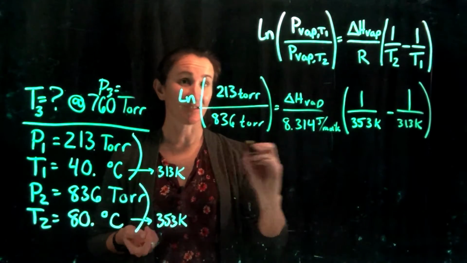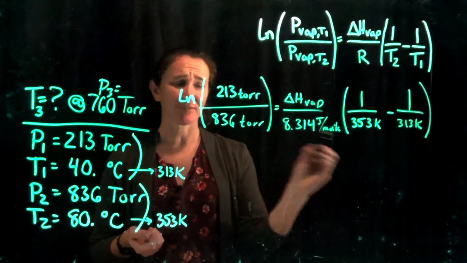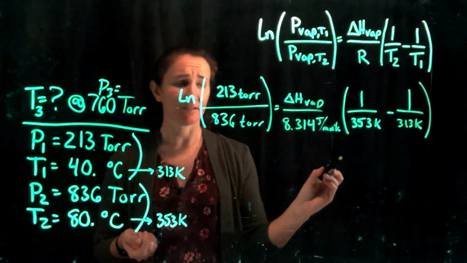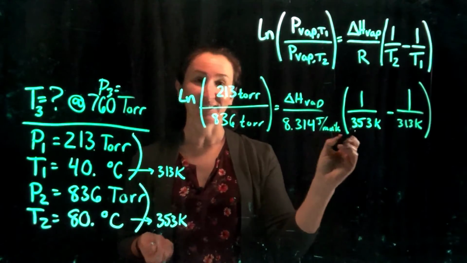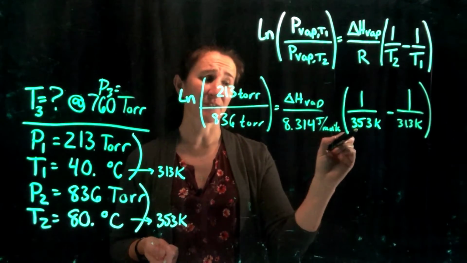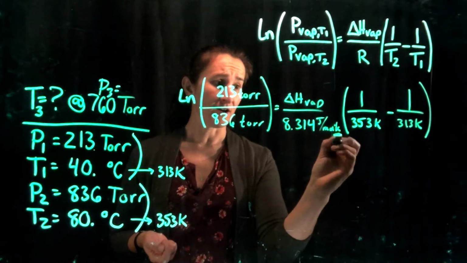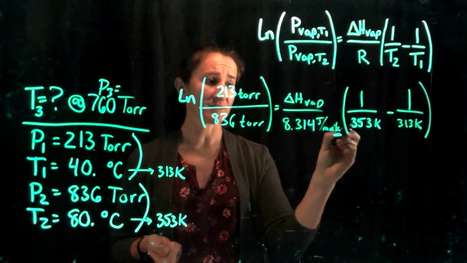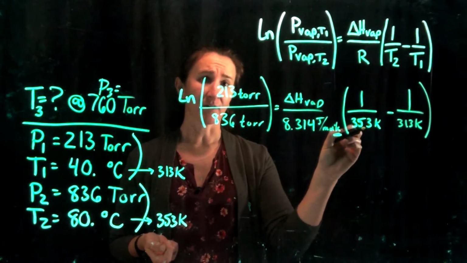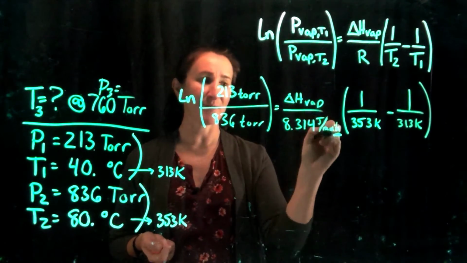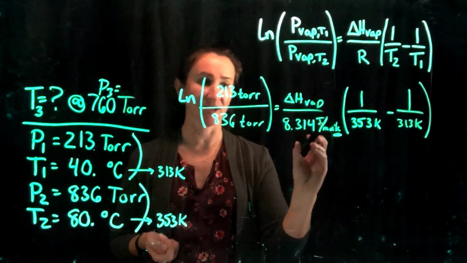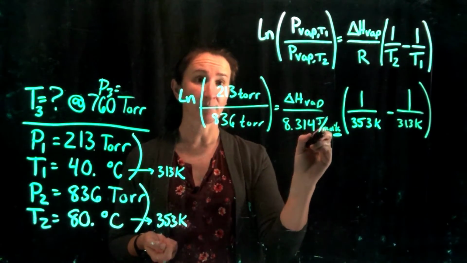Welcome back. So you should have gotten this. What's the other big difference you might have not caught on to? I warned you about the pressures, but I didn't warn you about this. Why? It needs to be converted to Kelvin. Why? The R has mole times Kelvin, so that's what's going to cancel here with this K here. This K is going to be on the bottom. Since this is on the bottom of a bottom, it's going to be on top, so they're going to cancel, leaving you with joules per mole.